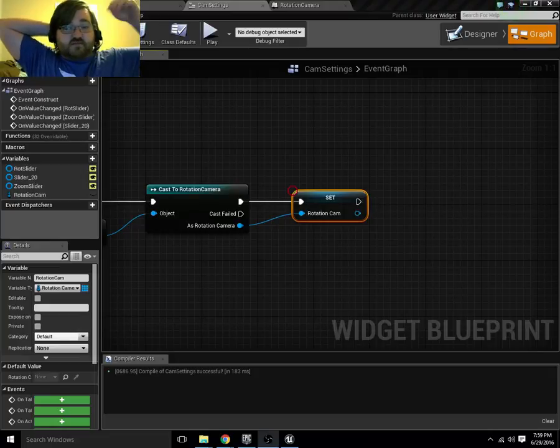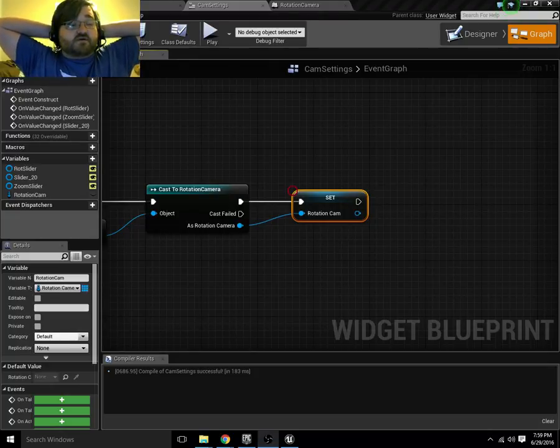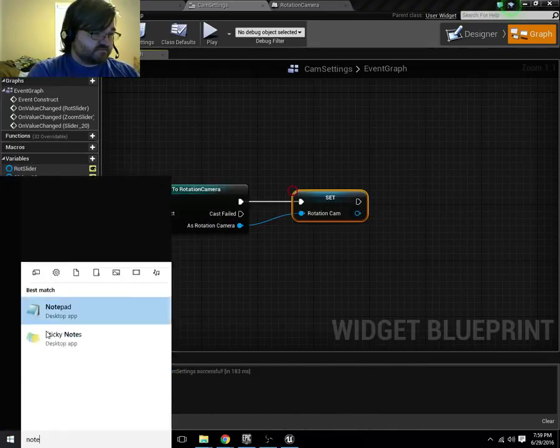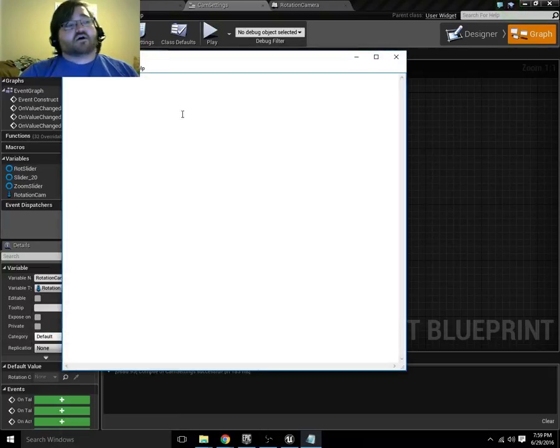Yeah, the main thing, honestly, and the way I learned blueprints, and the way I think a lot of people learn blueprints very well, is to think of just a mechanic. Start off with a single mechanic and go, what do I want to do? And describe it. Let's say, I'm just going to do a kind of hacky example. We're going to pull up Notepad.